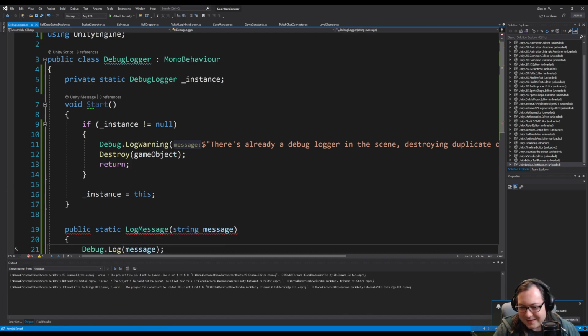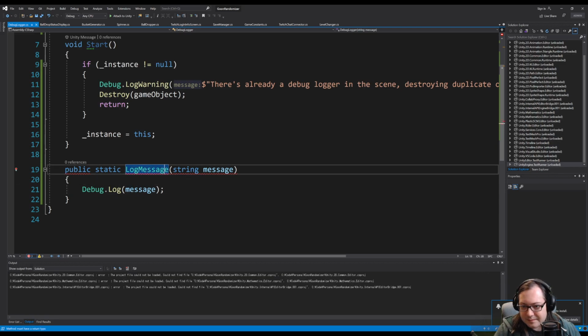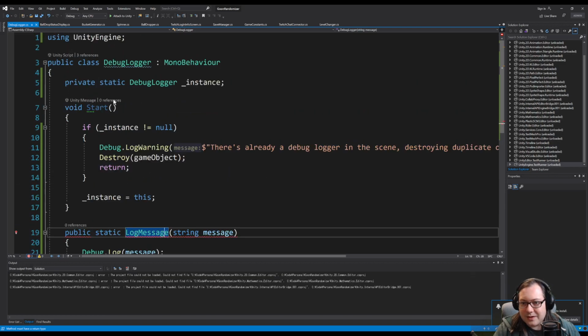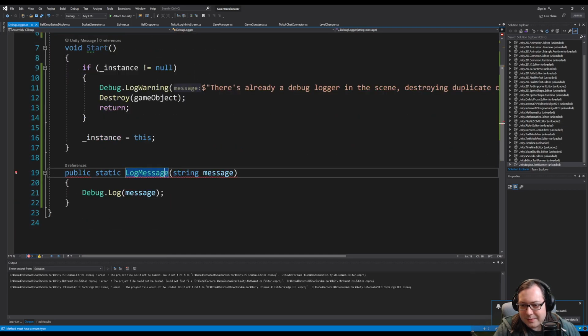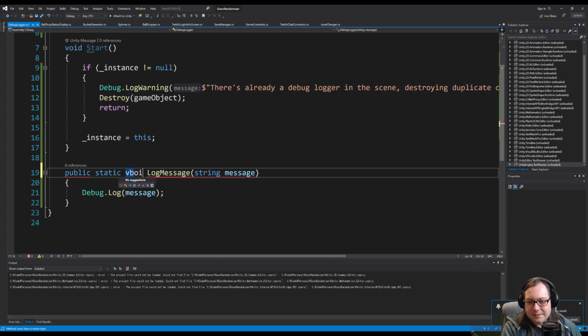There we go. Incredible. Oh, right. Oh, I'm called log. Wait, no, what? This is already a thing, though. Oh, duh. Log message is a type, though, which is weird. It's throwing me off there.